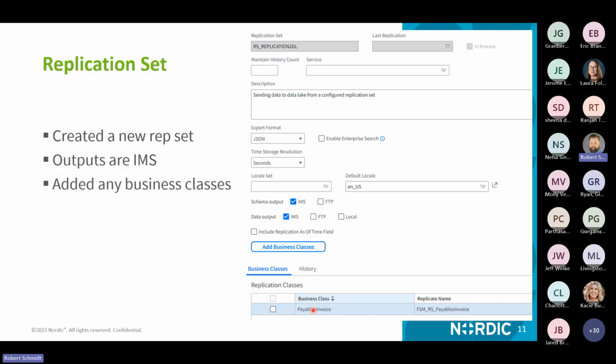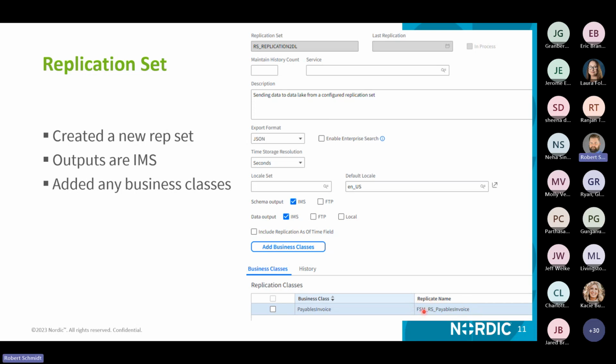Generally, my replications are going to have 10, 15 plus business classes. It doesn't have to, but you're going to be pulling that data in from different places and making sure that you're able to match the data set that you want. I do want to call this out because I'm going to reference this a couple of times for everyone to be able to see how this moves.